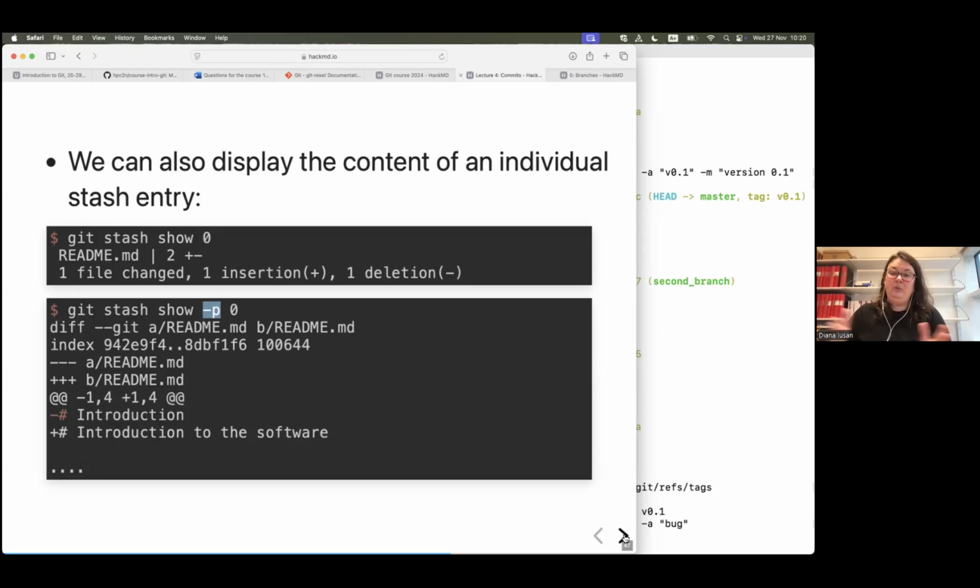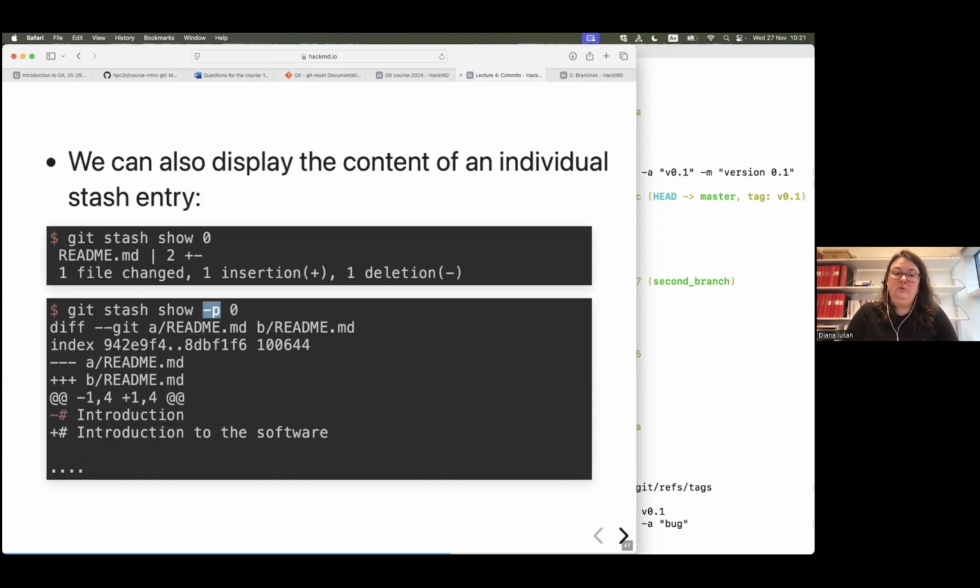And we have also some modifications we have staged, but still we are not ready to commit yet. But we just want to take a break in our work, stash away these changes to any files in the working directory, any changes that we have staged, put them away for a while, and then maybe continue to work on some other branch or just investigate the commit which was at some other point in time. So it's like a temporary storage for our files which are not committed. We could, of course, commit these changes and then do a git checkout.